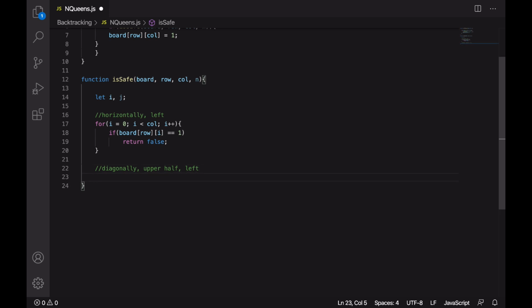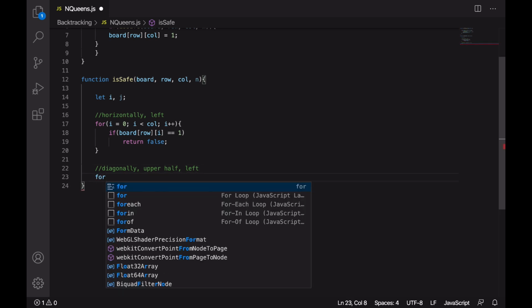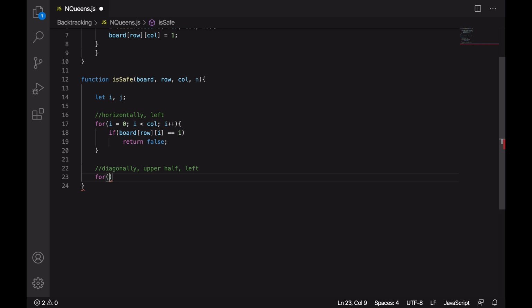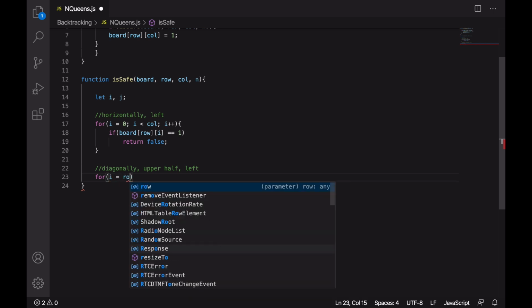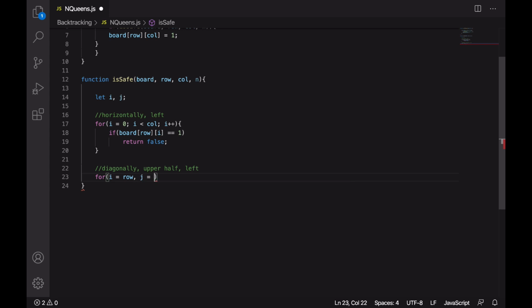In this case we will start from the current cell, that is from the current row and current column. So i is the current row and j is the current column, and we're going to go diagonally upwards, that is i and j both will go till 0. So i is greater than or equal to 0 and j is greater than or equal to 0, and we will decrement them each time.